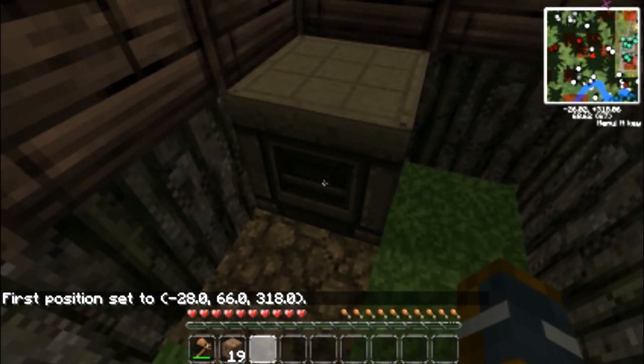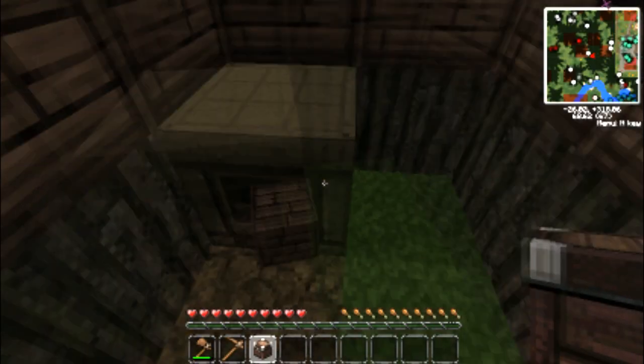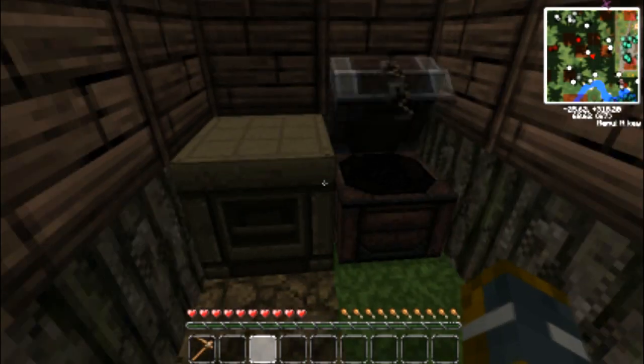And I need to make a pick. And hopefully I can find some stone somewhere. Chest real quick. Keep those in there. Alright.